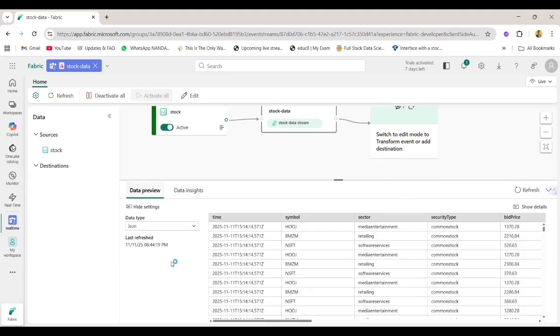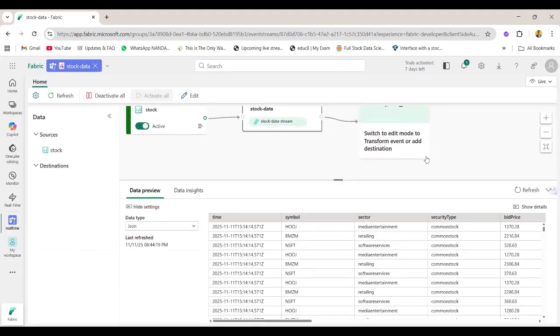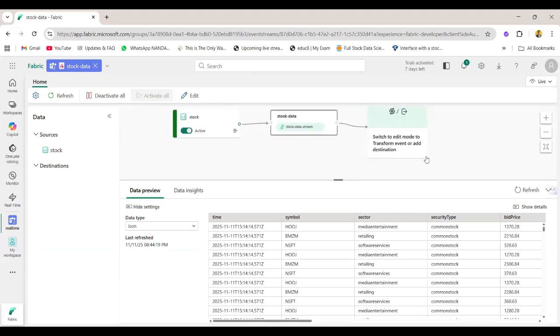So coming back over here, we are ready with the data from the source. We are able to get it to the stream. So the next thing is we will see how to store this data. Let us not worry much about the transformation as of now. We'll get back to the transformation once we go independently on each of these components of real time. So now, in order to store this data, we will need something called an event house.